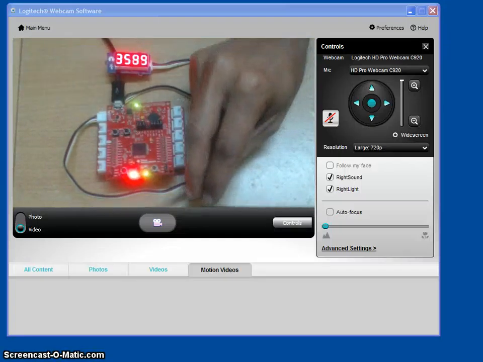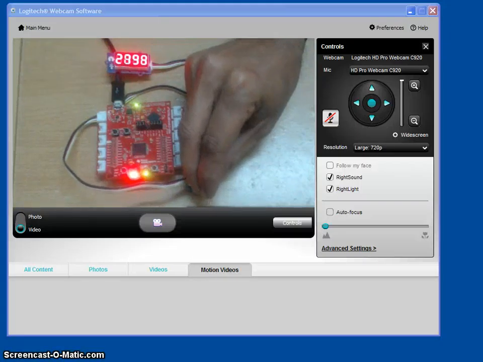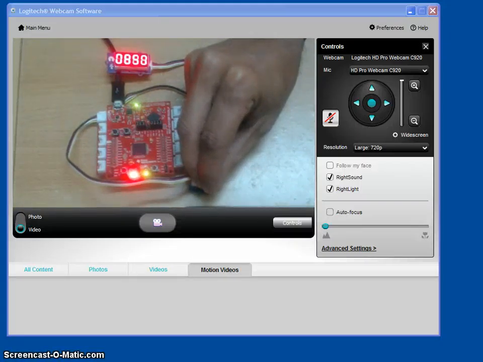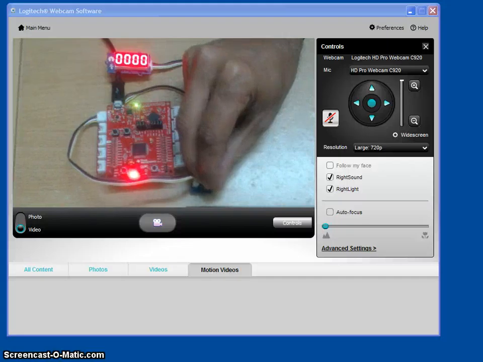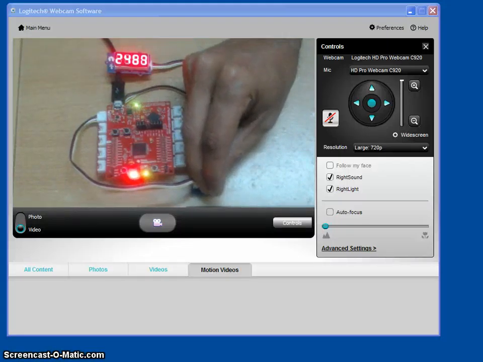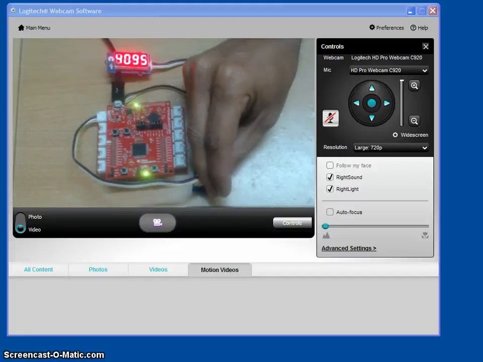So let me vary the variable resistor now, and you will see it reducing the values, and if it falls below 100, you can see the red LED is on. In the same way, if I increase it again, you can see that both LEDs are on, and if it comes to the range of 4000 to 4095, you can see the green LED is on.